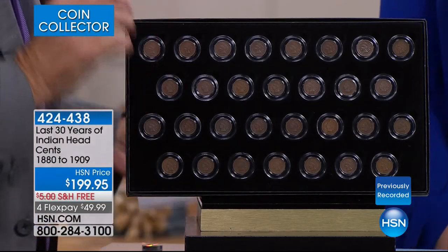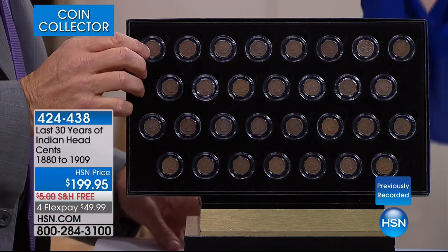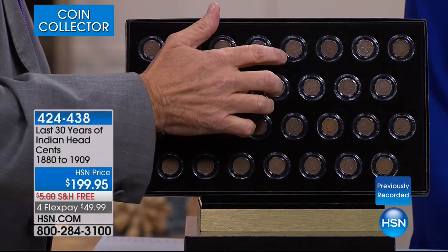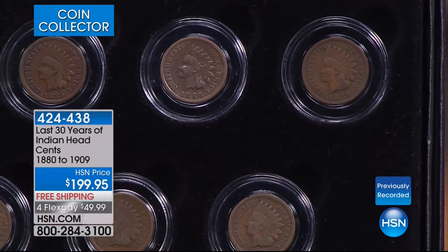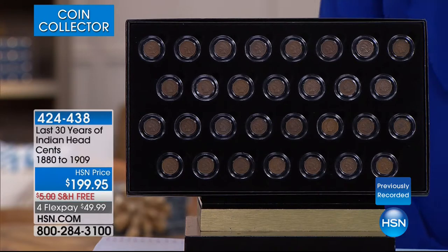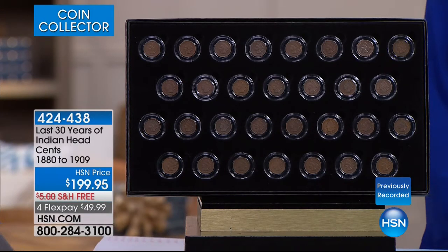And at 1880, I'm going to go up even here. I can figure that out. I have the nationally advertised catalog. Instead of $6, I got $18, $21, $17.95, $14.99, $18, $31.50, $36.50. I mean, when you look at these coins, we're $6 apiece. What you don't see, generally speaking, is the 1885 and the 1893. The 1894 is an extraordinarily difficult coin. That's why people do the last 10 years on a regular basis.